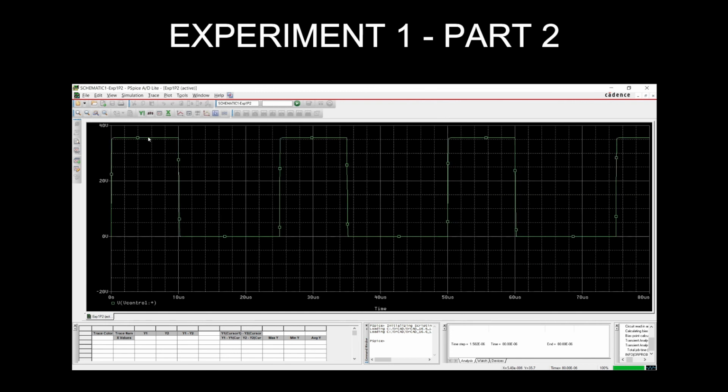To measure the peak voltage value, right-click then cursor on. For that, we recorded a value of 35.541 volts. We can observe that the peak of the waveform lasted for 10 microseconds, then falls for 1 nanosecond, and rises again after 25 microseconds and reaches its peak after 1 nanosecond.